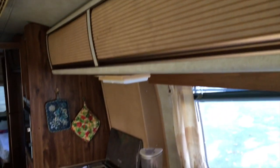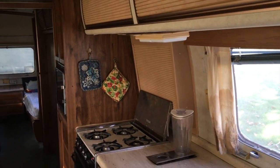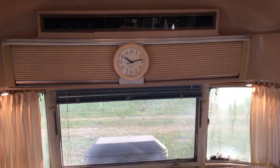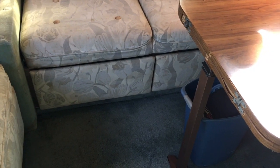Plenty of plug-ins. I forgot to mention back here in the kitchen, all the storage compartments you see, overhead storage compartments, as well as the spice rack behind the stove. And up here, the accordion doors work fine in all those. On the bottom side of both couches, those little panels fold down, and there are little trays that slide out for storage underneath those as well.